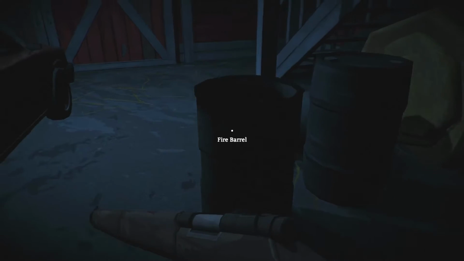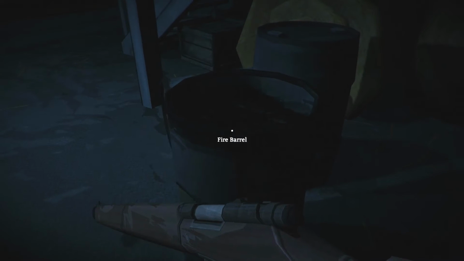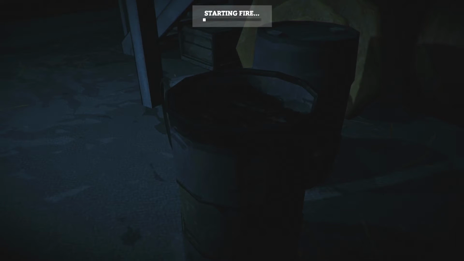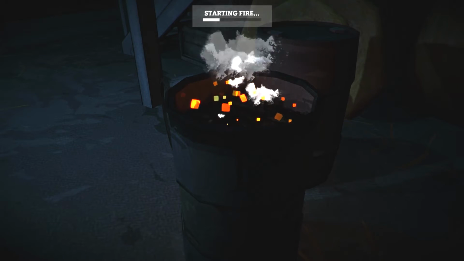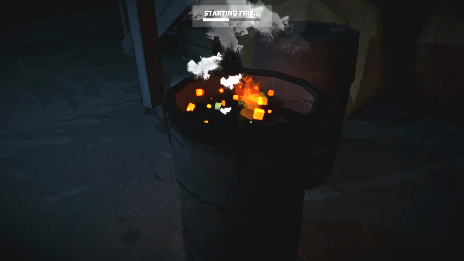Oh, how are we doing? We're still... Oh, the fire went out. Wow, really? The fire already went out. That's horrible. Yeah, let's go ahead and start another fire. Come on. I love how the little fire sparks are square. There we go. Please don't fail.